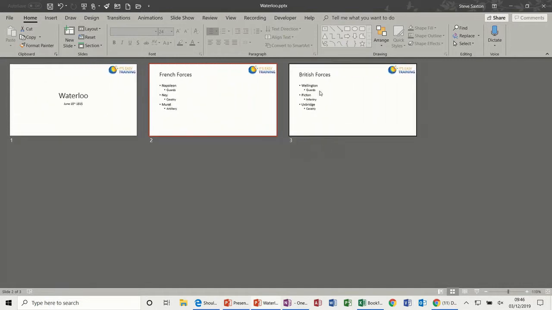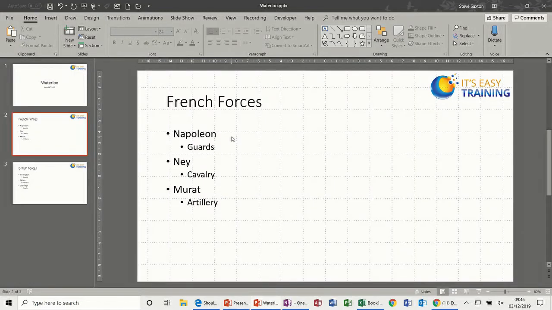Now you'd also see if there was any animation on any of these slides, which there isn't at the moment, you would get a little symbol under each slide which you would be able to click, and it would give you a mini preview of what the animation or the transition was for that slide. Now to get back into normal view, I could click this button, normal, or you could just double click on any slide and it will bring you back into normal view.